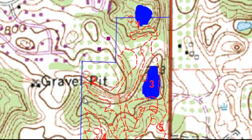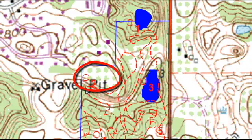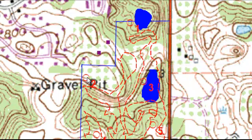But I knew also there was this boundary line here. So I kind of hugged the boundary line and stayed as high to the top as I could so that I could basically hit straight north onto 2. I knew that if I hit the orchard, I was close to 2. Like if I was a little bit to the right, I knew I would still be close to checkpoint 2. So once I got to this point, I knew I was in a good place.